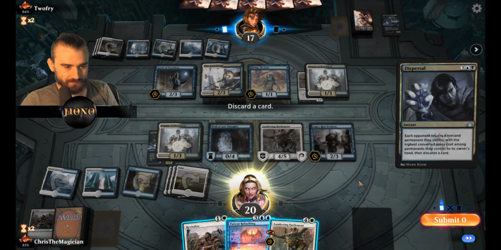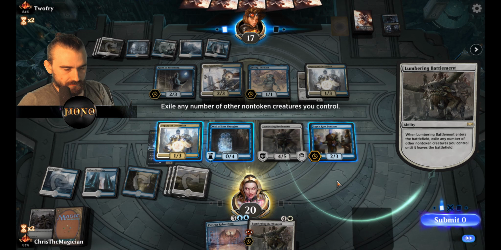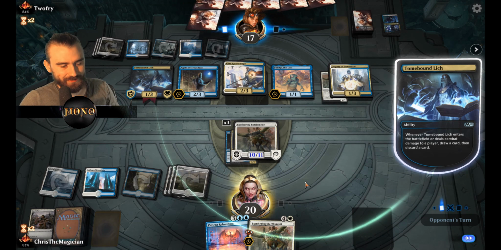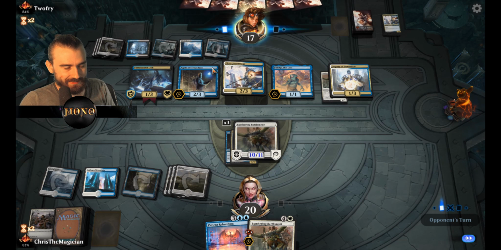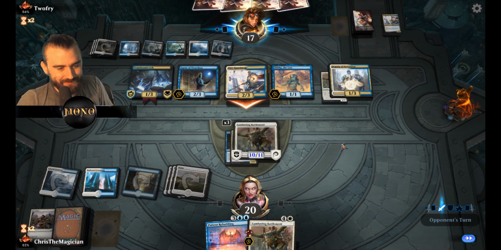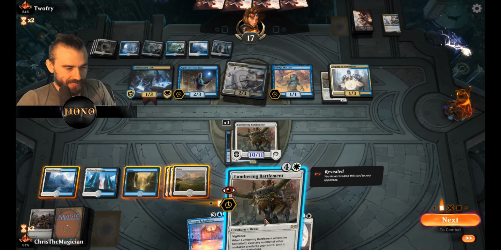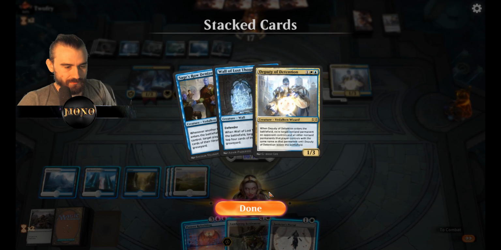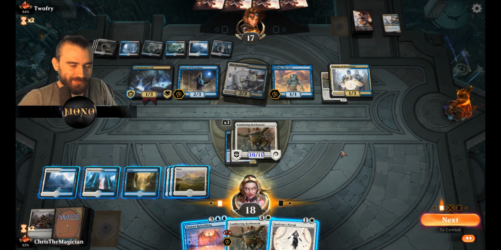Dispersal. What time we get it back? Revitalize. We take everything. Because then we can Lumbering Battlement again. And then we can take our deputy under our deputy. No, because then he gets... Oh my god! There's too many things here. Okay, sure. I'll take it. Man, if I had another mana here. I can't blink this guy. What does that even do? Now we mill him a bit, I guess. And then we can exile our own Deputy of Detention. But then he gets a Lumbering Battlement.